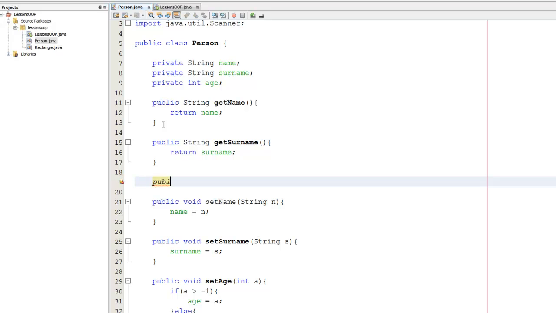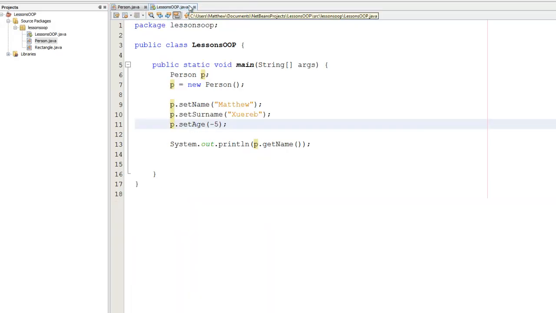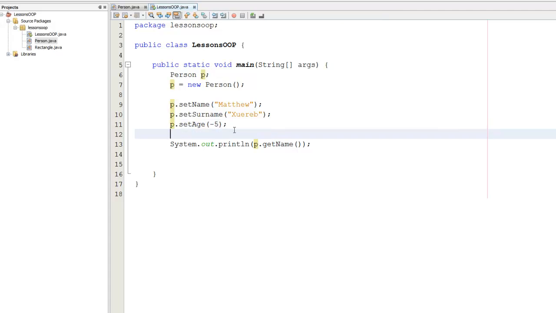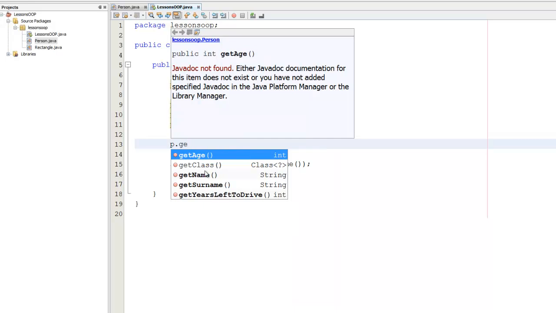However, as age is of type integer, I am going to return an int, return age. And if I go in this main program, here I can invoke the getAge, the getName, and the getSurname, which are our getter methods.